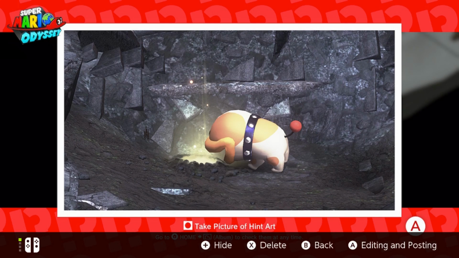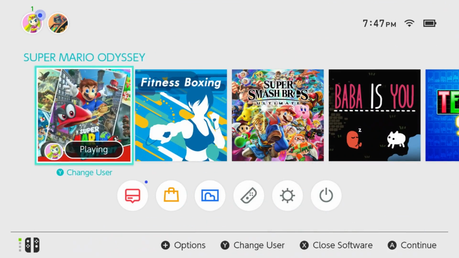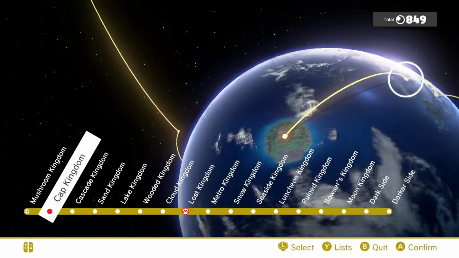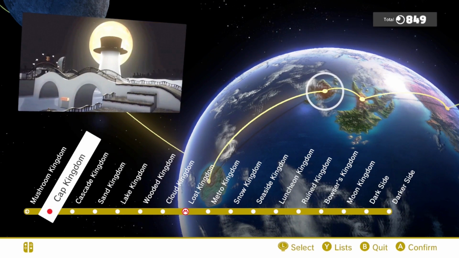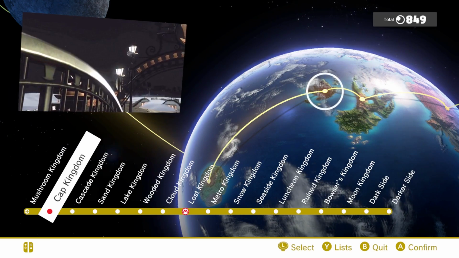So looking at this, what kingdom is it? It really looks like the moon, with all those cubic bits and the dirt, but it's not the moon, because the moon is not that shade. So let me do what I did with the other one and just eliminate kingdoms. The Mushroom Kingdom, it is not. There's nowhere in the Mushroom Kingdom that looks like that, as far as I can think. Cap Kingdom, the color is kind of right, but I can't think of anywhere that rocky, I guess.